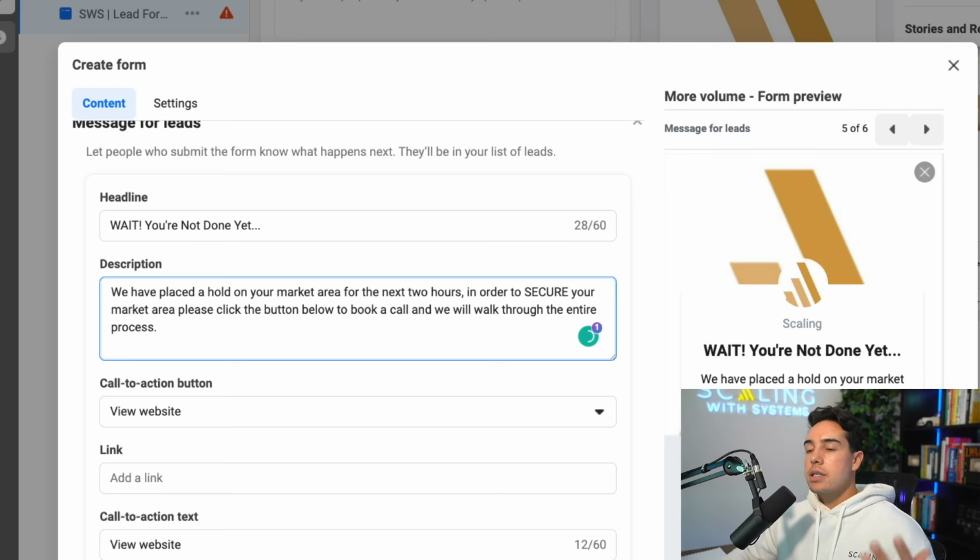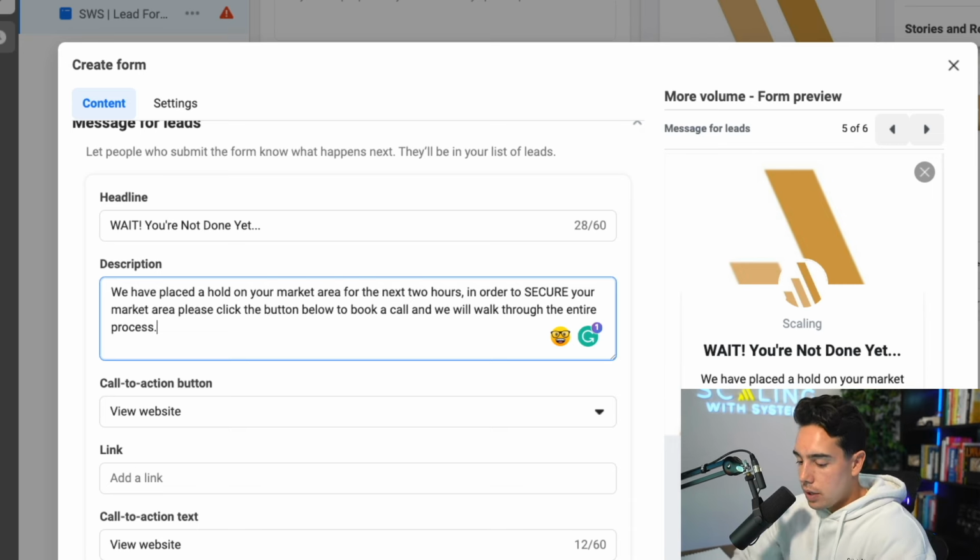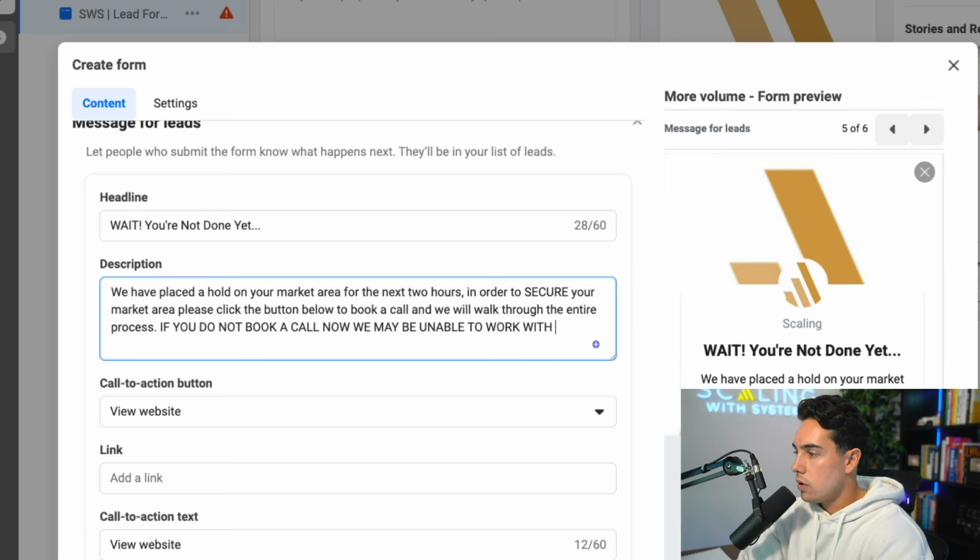Boom. So now it's like, cool, there's a hold on the market area. You're not going to work with anybody in the market area until they book the call and they can actually show up. If you do not book a call now, we may be unable to work with you as your market area may be taken, right?